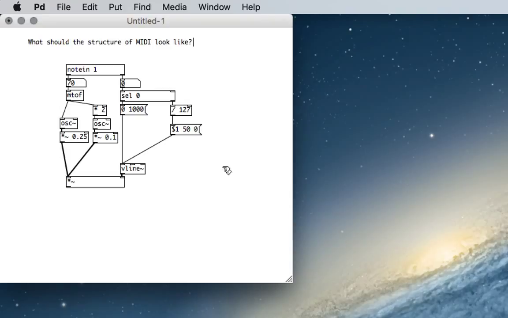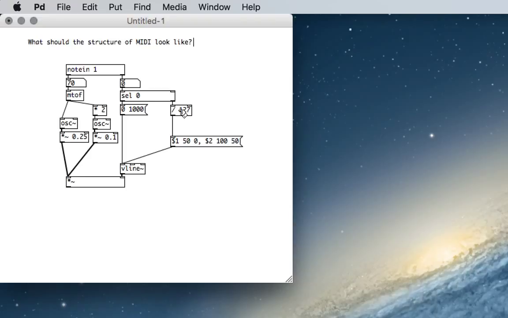So what we want to do is say, hey, what if we wanted a decay that was some value that we can guarantee is less than this variable? To do that, we need another variable. So we do $2, $2 for the second variable. And let's say we wanted to decay to whatever this value is in 100 milliseconds. And we want to delay that by 50 milliseconds because our attack takes 50 milliseconds. Okay, but we still actually only have one value here.